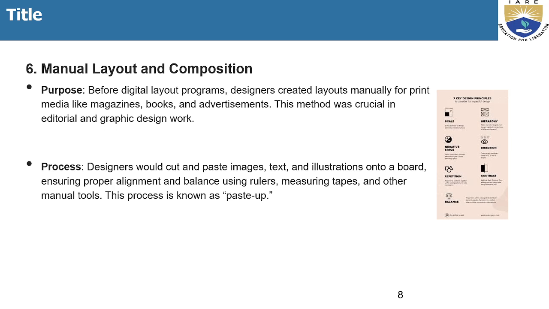Now we come to know about the process. The designer would cut and paste images, text, and illustrations on the board, ensuring proper alignment and balance using rulers, measuring tape, and other manual tools. So the designer will cut and paste many images and align them using rulers or any measuring tape.